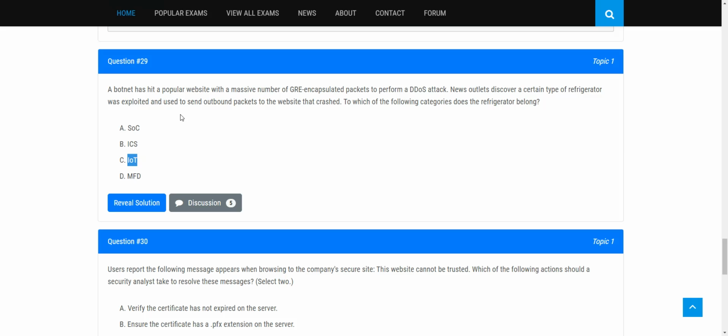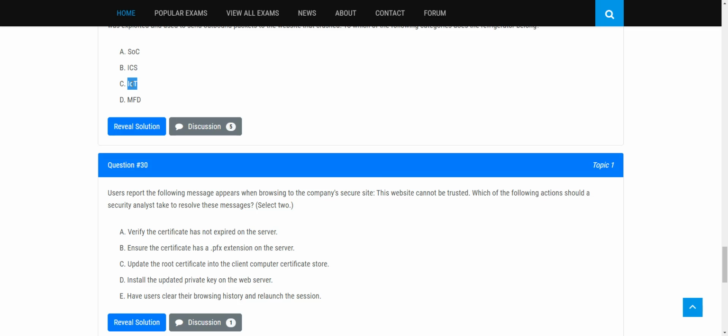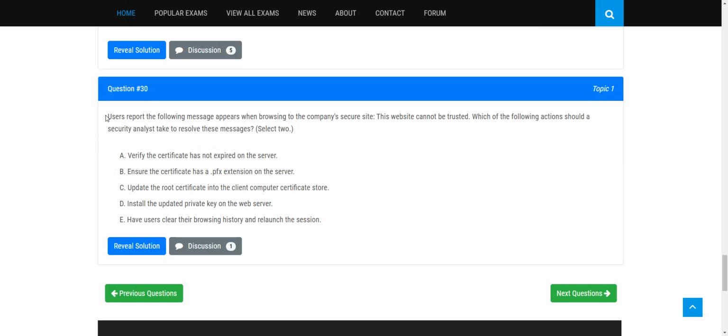IoT covers basically anything that is able to connect to the internet. So something like a Roomba that's connected to the Wi-Fi is an IoT. Printer, IoT. And if your refrigerator connects to the internet, that's definitely IoT as well. Cameras, IoT, all of that is Internet of Things.